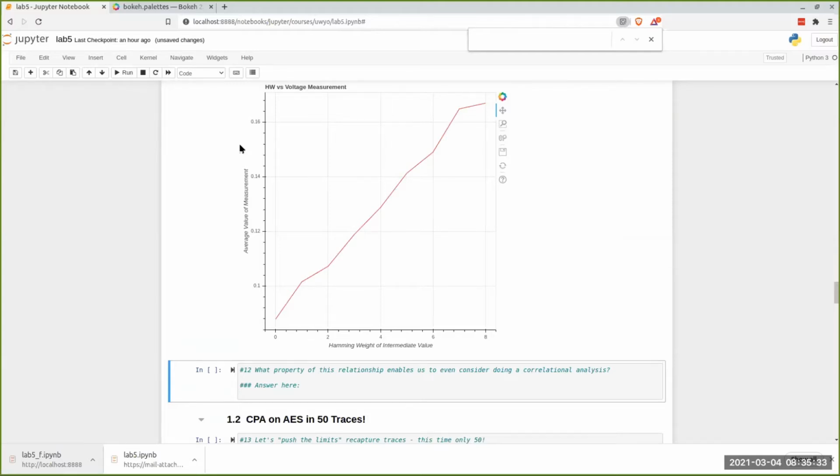For those of you that are having trouble, is your ChipWhisperer working correctly? No. Okay. What you can try to do is go back to the data collection.